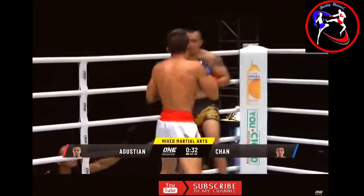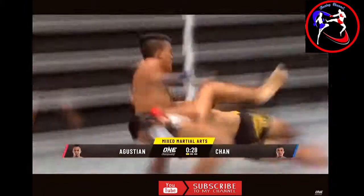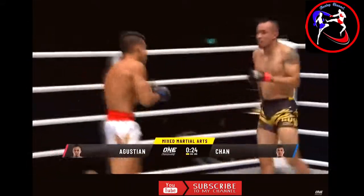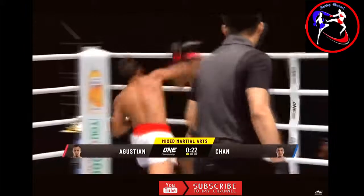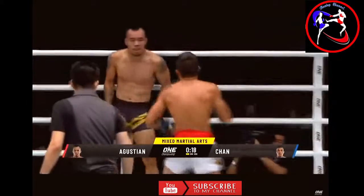Cannot stand right in front of Rudy Augustin. He's looking for that one big shot. But Rudy Augustin is relentless in his takedown attempts. Good job by Chan Rotana to stay back up, though. You can see Rotana is not conceding position. As soon as he gets taken down, Rotana is looking to pop back right away.